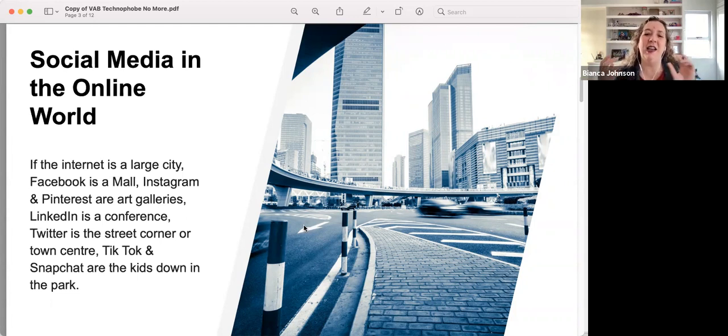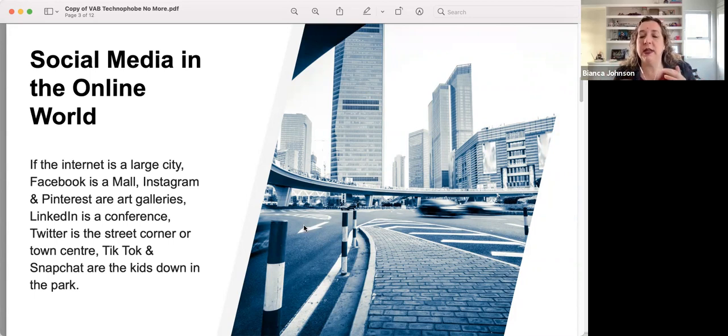LinkedIn is like a very large convention center where there's always a conference going on. There are bulletin boards, everybody wears a tag which tells you who they are and where they come from, and there is a lot of business to business conversation. Everyone is there with the purpose of generating or making connections for business purposes, so it's a very work focused, very specific kind of target.